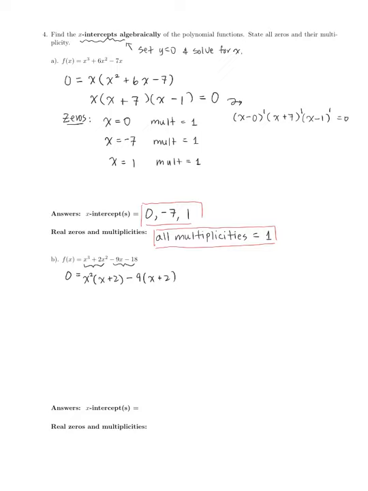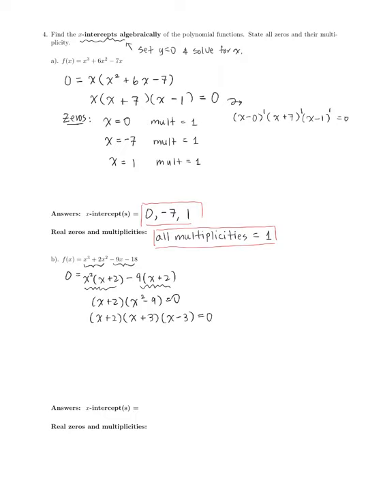So let me just erase that. All right, so now what? Now notice that these 2 terms have x plus 2 in common. So factor out the x plus 2. And then here you're going to have x squared minus 9. And let me throw the 0 on this side. All right, now you cannot relax yet, because look, x squared minus 9 can be factored by applying the difference of 2 squares formula. So this is x plus 3 and then x minus 3. So this is all going to go to 0.